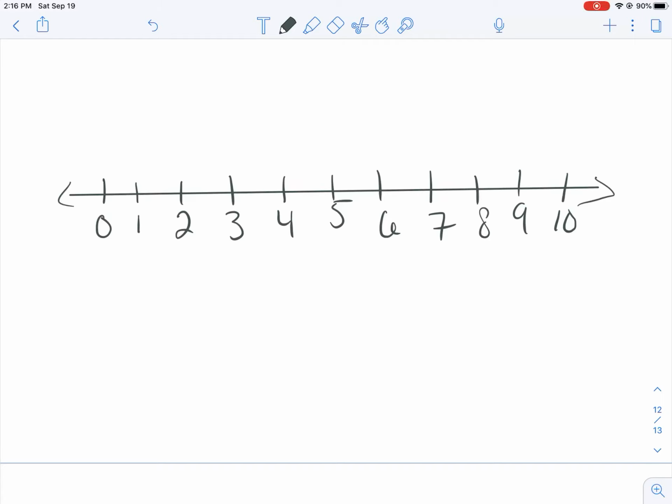So I'm going to start with 1, right? 1 is equivalent to 1 times 1, which is the same thing as 1 squared. Well, if I take the square root of 1 squared, I just get 1. So that tells me that those are equivalent, right? These two cancel each other out and give us what we want. So the square root of 1 squared is equal to 1, and the square root of 1 squared is the square root of 1. So on the top of the number line, I'm going to make the equivalent values up there. I know that the square root of 1 is the same thing as 1.